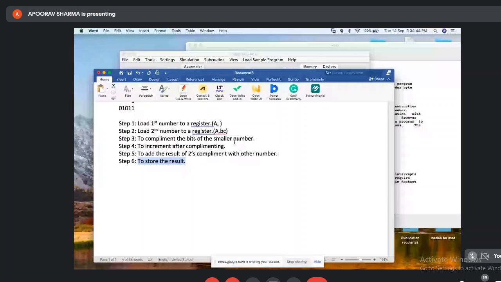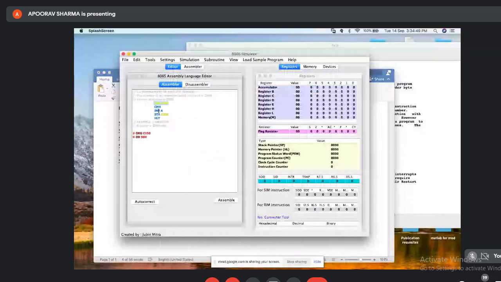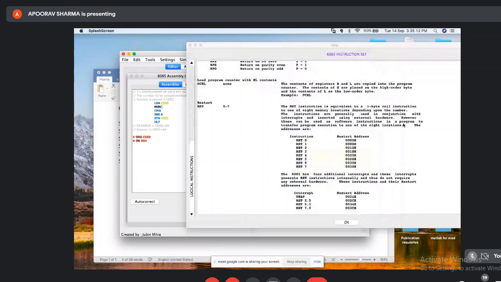Okay, so after that, you can use the command LDA C050. After using this, you have to move the contents of the accumulator. To which location? Whichever location you want.